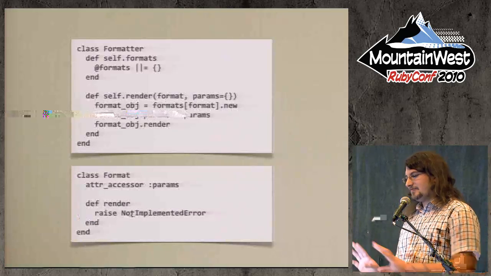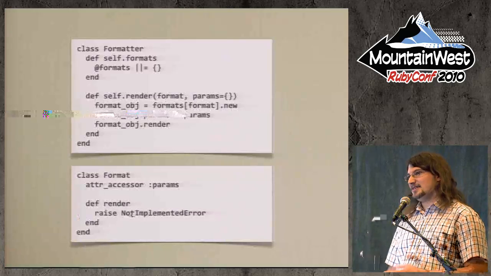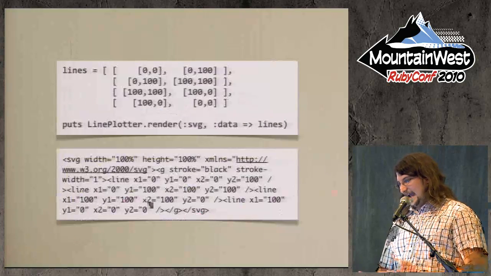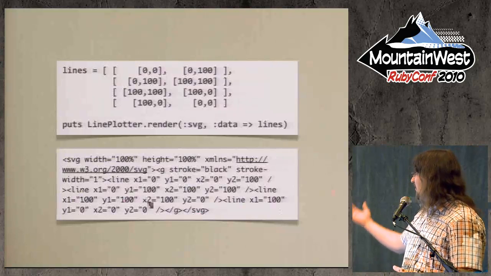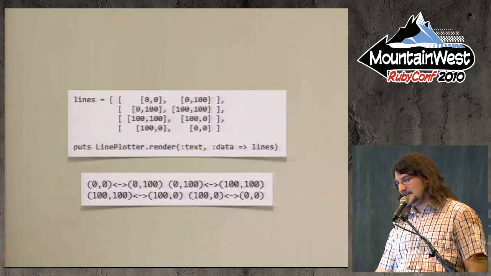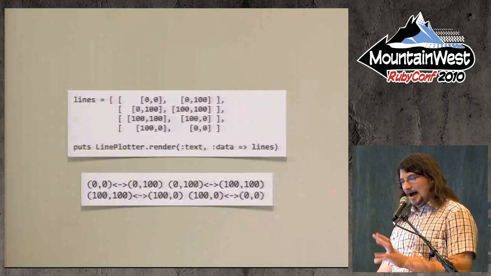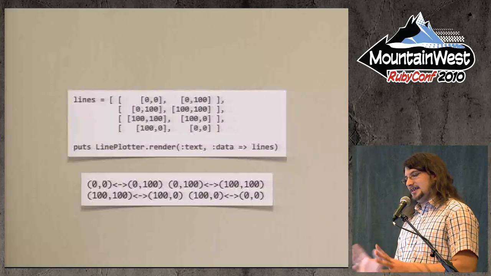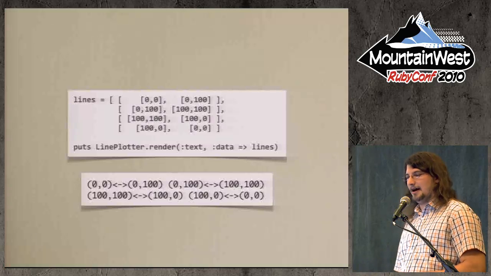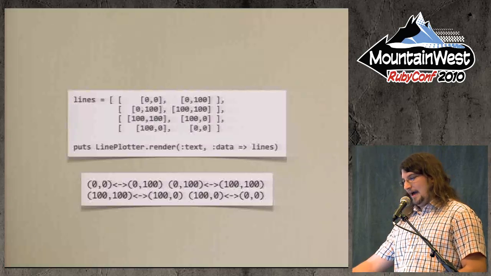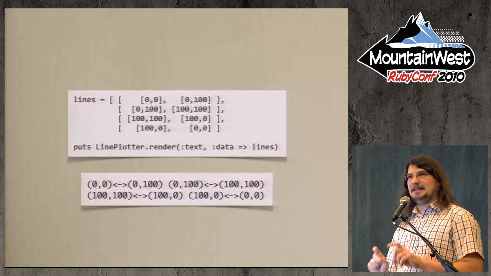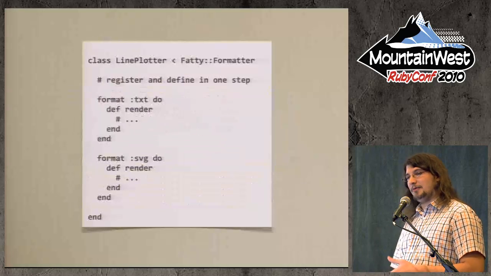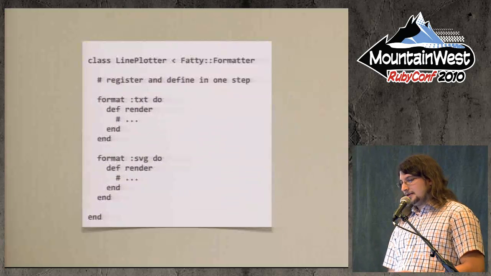So as of right now, there's nothing special about this. This is just sort of ordinary Ruby development. And with just that code, you get something like this. Now, I've ignored what you would do inside that render because it doesn't really matter for the purposes of what we're talking about. Just keep in mind, whatever we've passed in this hash is available in that format object, so you can do whatever you want with it so long as it returns a string.